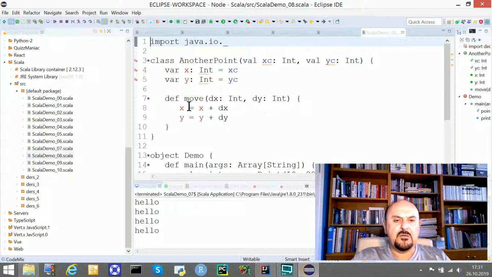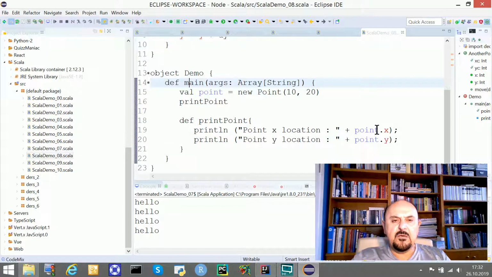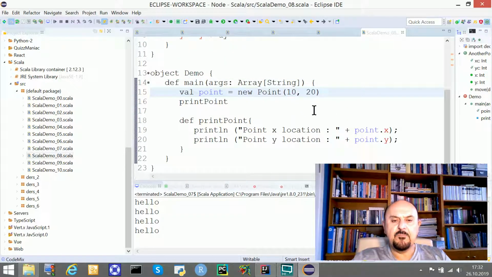I define another move function here, so the x variable will be increased by dx, and y will also be increased by dy. Within our main function, I create an instance, an object of this point class.